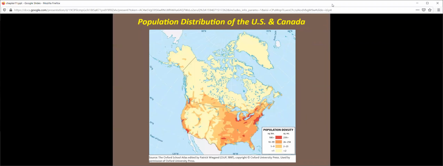Population distribution, again, unsurprising here. If you look at this map, you could probably name the cities in every one of those red dots in the United States, right? Austin, San Francisco, LA, Chicago, Detroit, Pittsburgh, what have you, right? Atlanta. Noteworthy here is that it basically dries up population-wise going north. Again, the vast majority of Canadians live on the United States border and near to it.